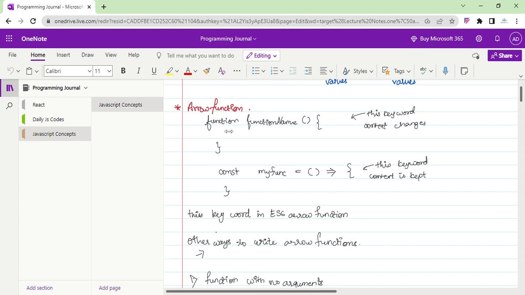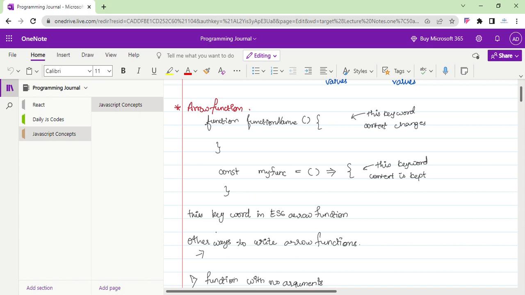Next is the arrow function. Arrow function is another way of writing functions. Like if you can see here, the function name, round parameters, and curly braces, and this. In this case, the issue was with respect to the this keyword. The context of this in ES5 used to change every time, right? So in order to overcome that, with the ES6 arrow function, whenever we write functions using ES6, the this keyword context is kept, okay, it is maintained.